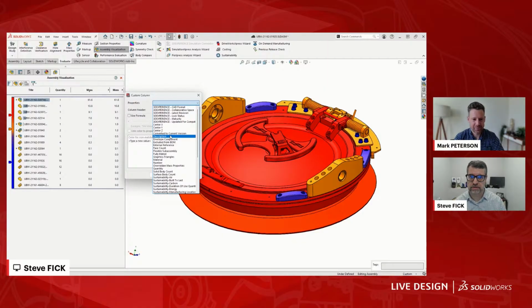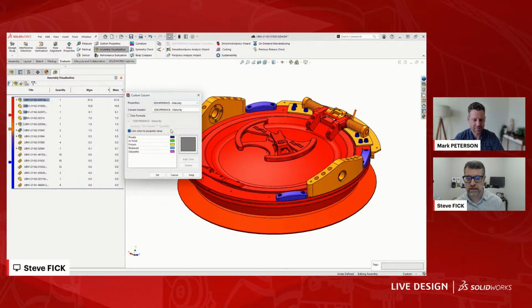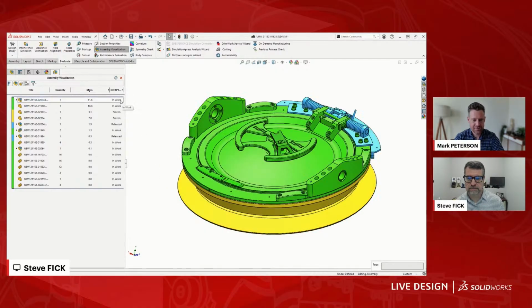PDM Pro capability allows for those properties to show up in assembly visualization. But if you use the platform, you can also pull in things like maturity. So if you want to look at which parts of your design are released, which are in work, and which are frozen from a maturity standpoint, it's almost like being able to visualize the status of your design right on the design itself. Wow, that's excellent. Those are great.